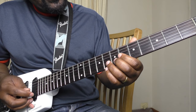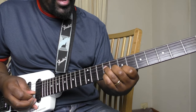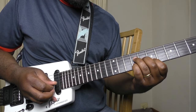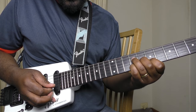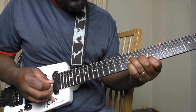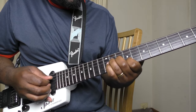So let's look at the next. I just drop down this finger here, the pinky on the second string, and that will produce a minor chord, a minor, which is the second, and I go back to the root. Then I go to the fifth.